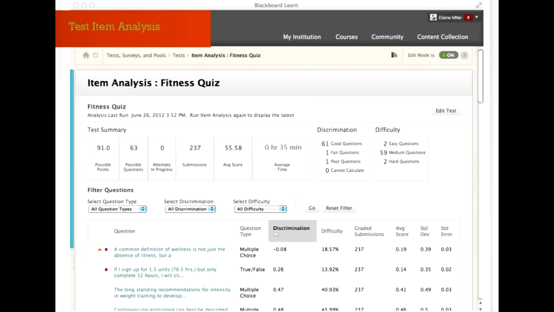If you see afterwards that a question really was not a good question, according to item analysis, you can go right into that question in your grade book, delete the question, and tell Blackboard to go back and regrade every student's test. You don't have to do anything. It's a quick way to make sure that your questions are the best possible.